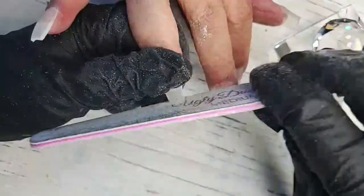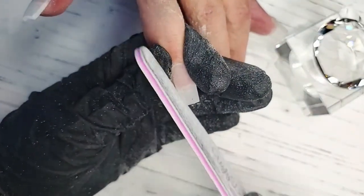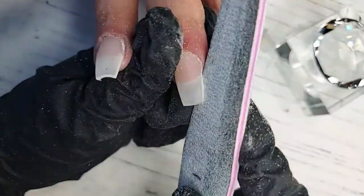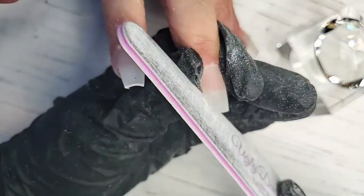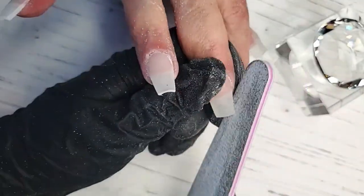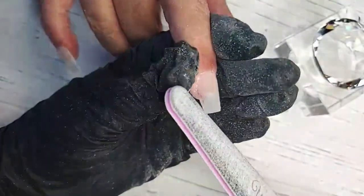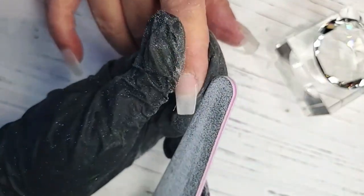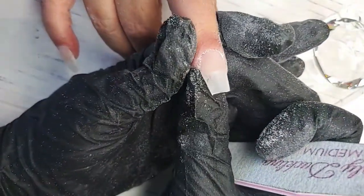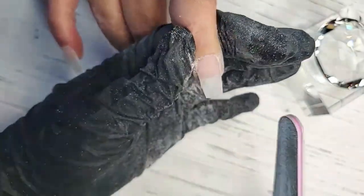What is the drill bit I'm using? That was called our medium carbide safety bit. We have that in coarse safety carbide as well. We also carry a shaper bit, which is another type of carbide bit, as well as a refiner — a small carbide bit that you can use to clean out the natural nail. And we sell our medium sanding bands and mandrel. But my favorites are the medium carbide and medium sanding bands — I like to keep it simple.